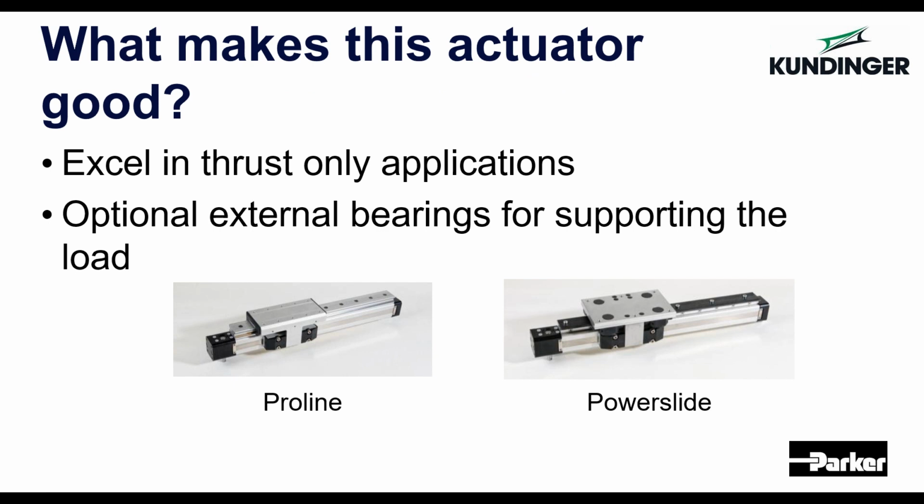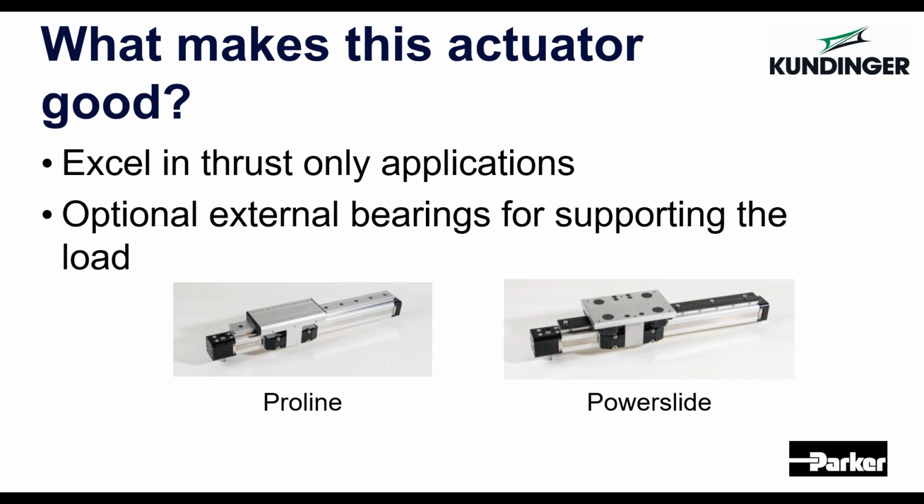Typically, these are going to be used for point-to-point type moves, nothing really precision. For example, we've got some machine tools in our shop that we actually manufacture these products on that use these as automated door opening type systems. These do typically excel in thrust only type applications. So wherever you would have typically used a rodless pneumatic cylinder, you can use one of these units, no problem.